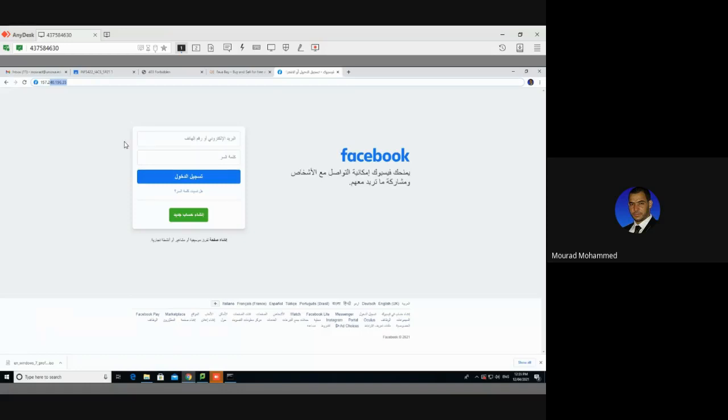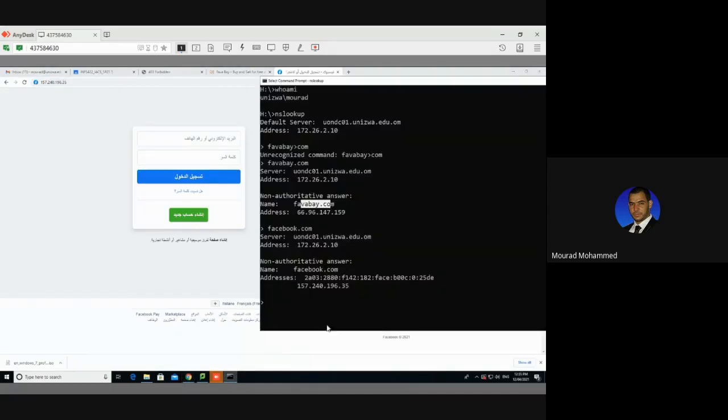So I hope it's clear so far. For all cases, generating a decimal number from this IP address or from this IP address is absolutely true and validated. Okay, let's go further. Actually we do have the right to probe favabay.com. It's mine, and I'm giving you, my students, the consent to do so. I'm going to do my work on this IP address only, no more or less. Later on, we compare with Facebook.